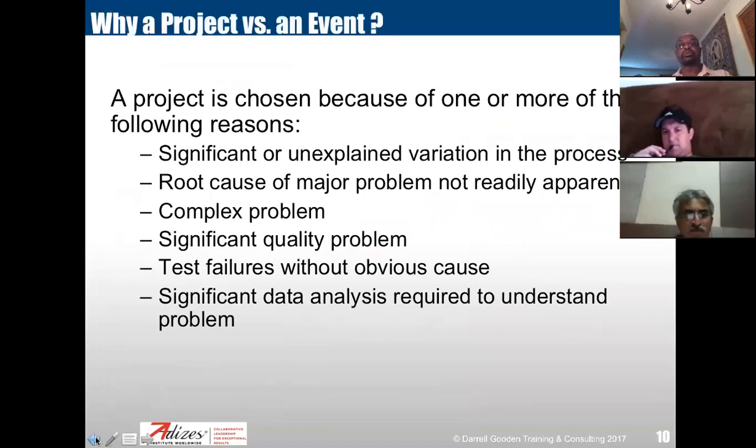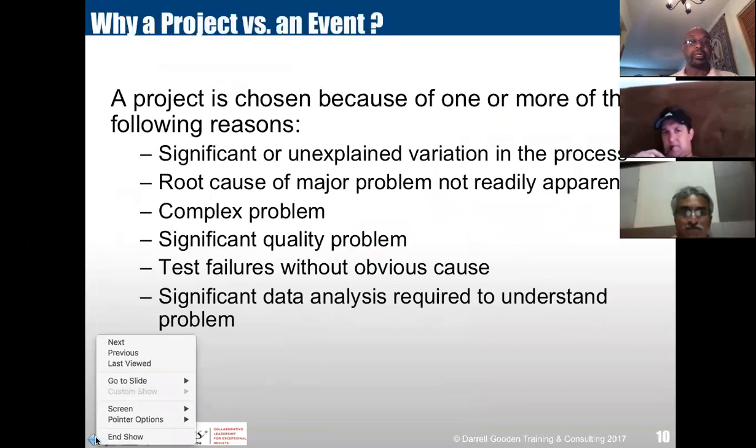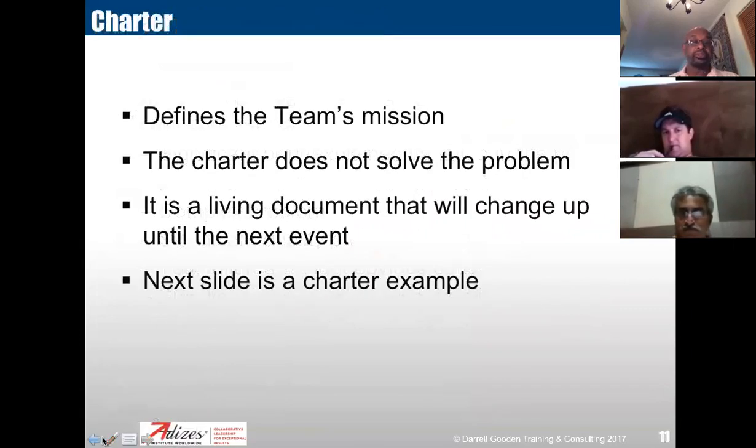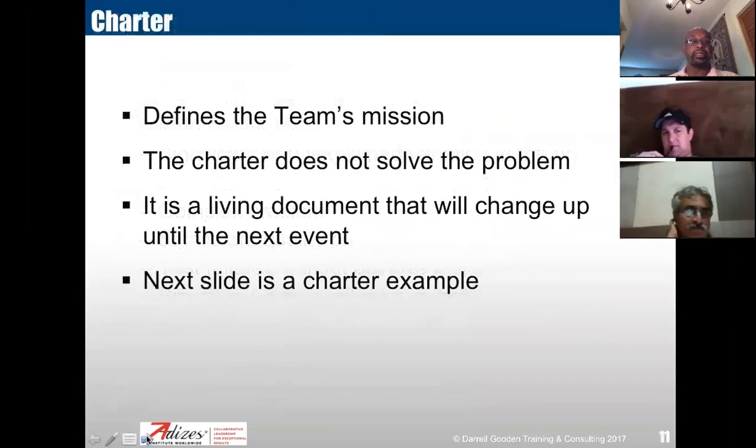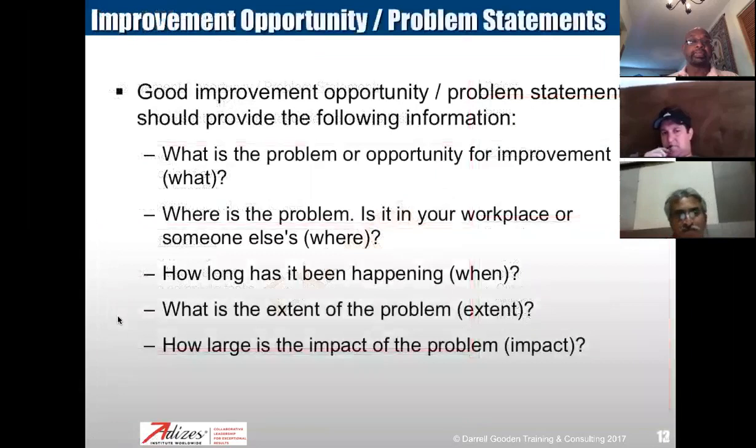So a project is chosen because of one of the following reasons: significance of unexplained variation in the process, lots of root cause issues, complex issues, and so on and so forth, right? Everything you would expect if you're doing basic analysis of some kind of problem. It's no different than any other kind of problem solving. But I think this charter kind of answers your question, Sridhar.